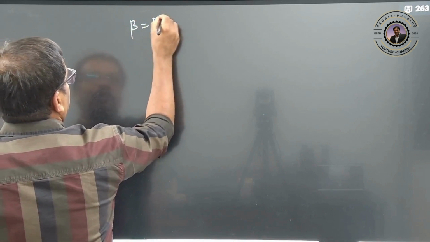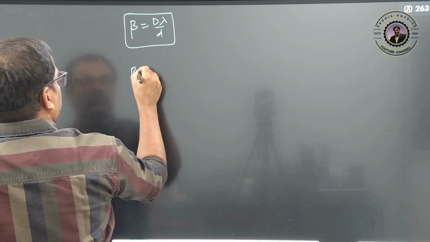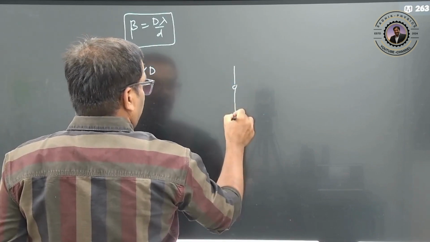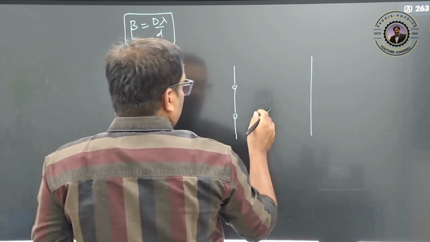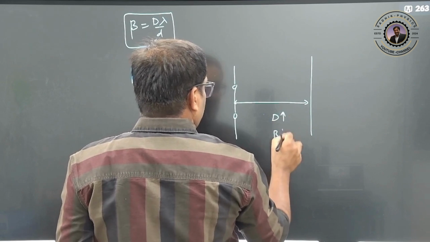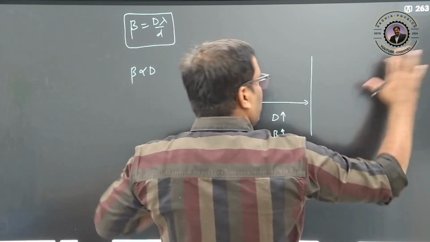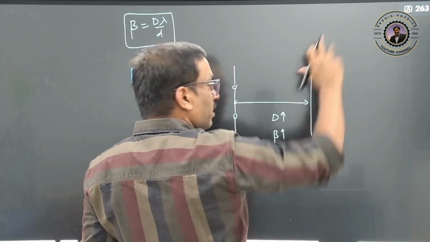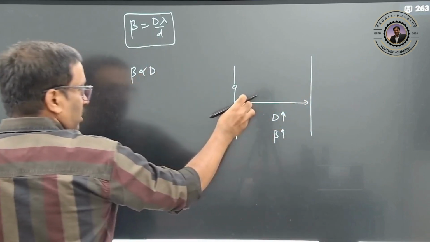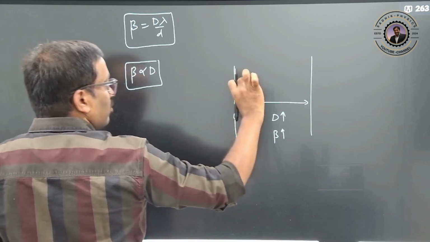Therefore here Dλ by d. So it depends on what factors now? It depends, directly proportional to D. That means if these are the slits, and here this is a screen, if this distance is increased, fringe width will increase. Clear? That means if the screen is going far away, these sizes are becoming bigger and bigger. If they are coming closer, fringe width will decrease, becoming smaller and smaller.